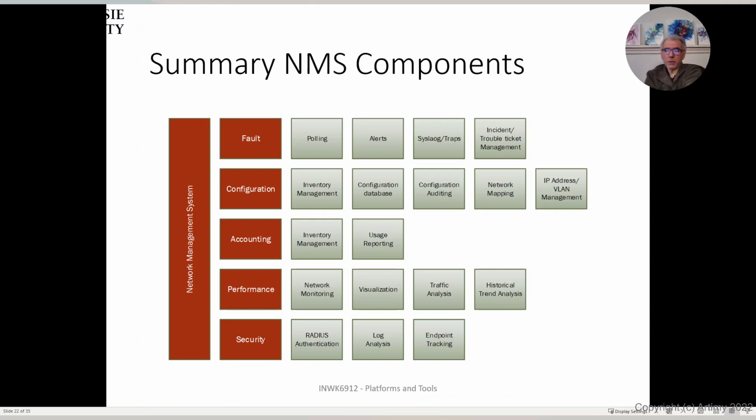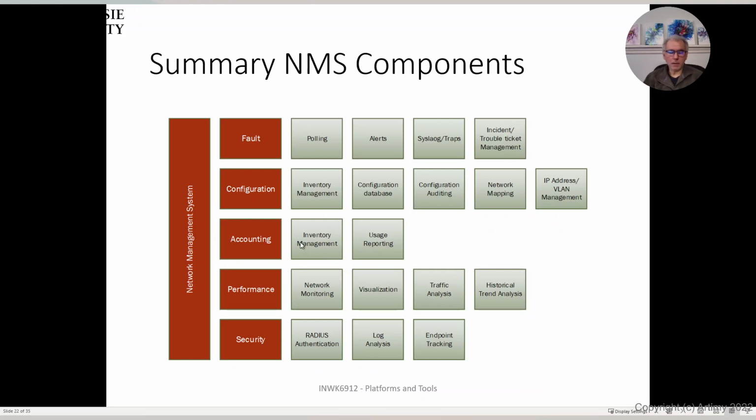So if I want to summarize all the network management system components, you'll see that for fault management, an ideal network management system has polling, alerts, syslog servers and traps. It has trouble ticket management. It has inventory management, configuration database, configuration auditing, network mapping, IP address, or VLAN management.